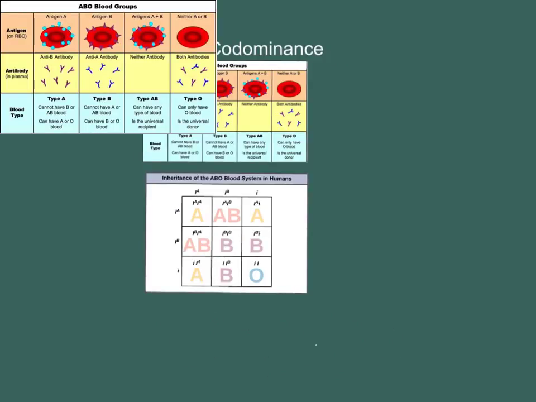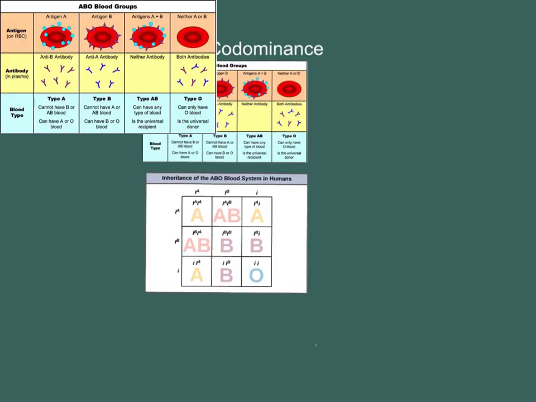Now, the classic example of codominance is the ABO blood group. The ABO blood group is really based on the idea that you have these antigens on the blood cell that are proteins, the round ones representing the A antigen. It's a protein on the cell surface like we've studied already earlier in the year. And antigen B is a different protein, a different shape. Remember, we talked about molecules having shapes and that these shapes are very important. When you have both antigens, A and B, they both show up. There's not a mixing of the two. There's a distinct round shape and a distinct triangular shape. And then having neither A nor B means that you have, of course, nothing on the cell surface.